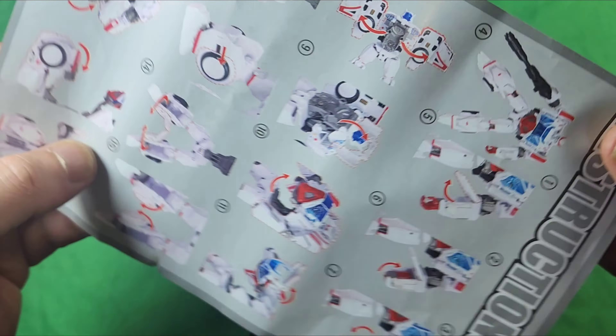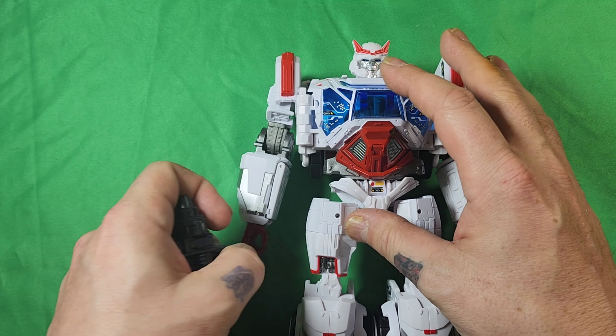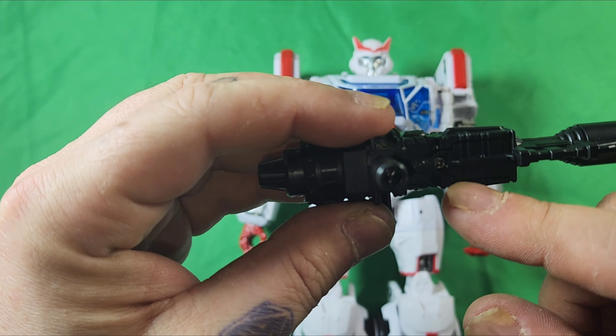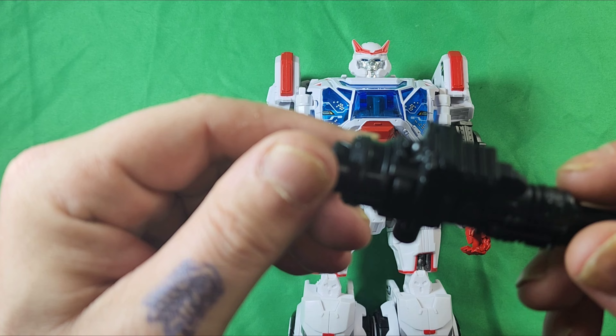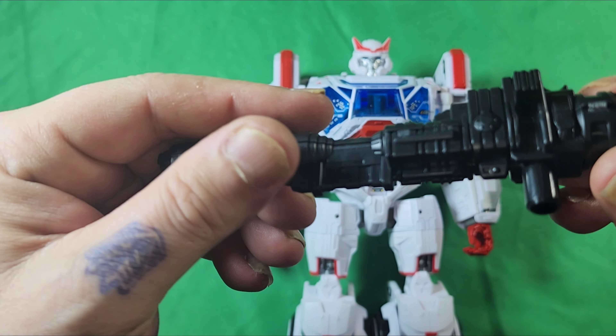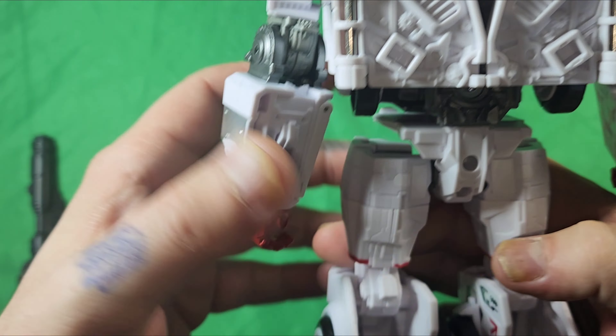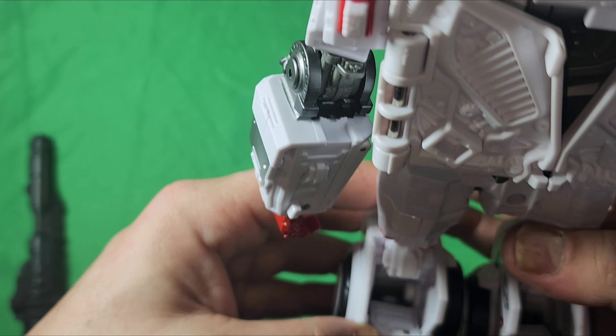Here are the instructions. He does come with this gun. There's a little screw here — you can put batteries in them, I'm not sure which kind. There's a button on the back, but there's an LED right there. He's got a nice back view. They put a lot of detail into this. It's pretty good.